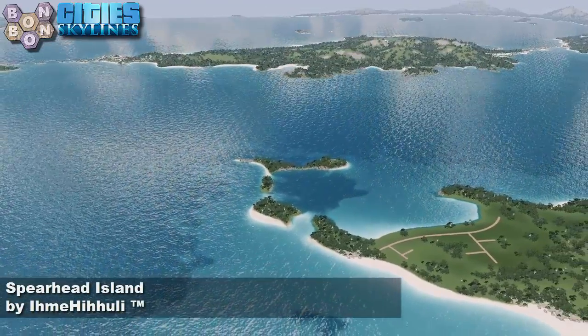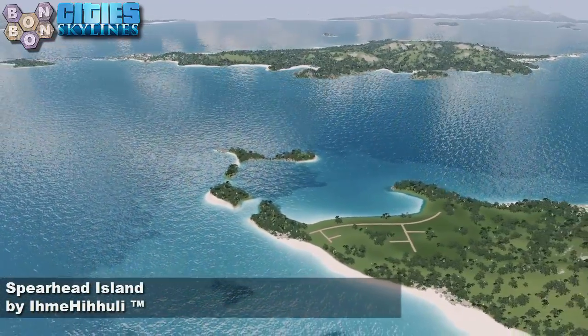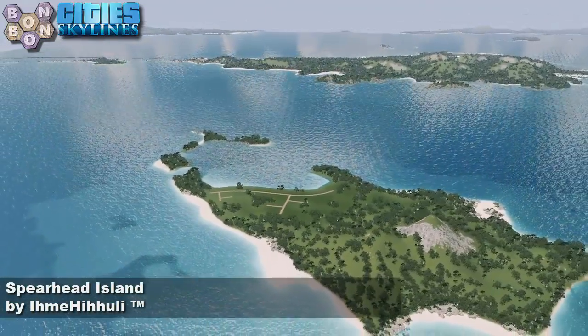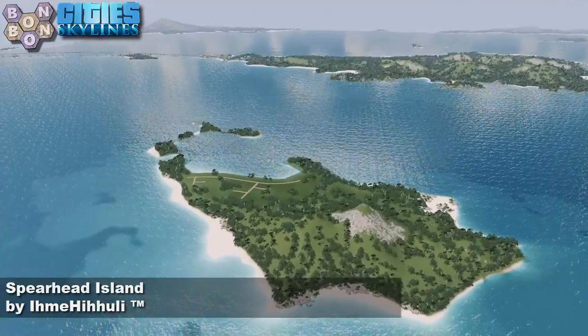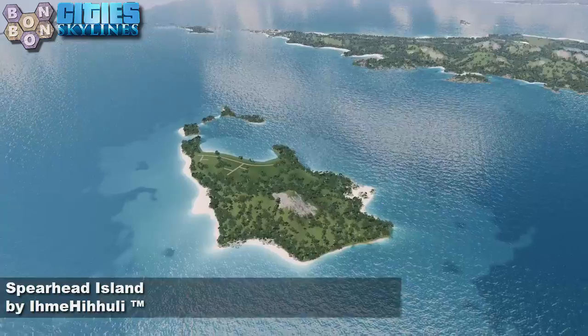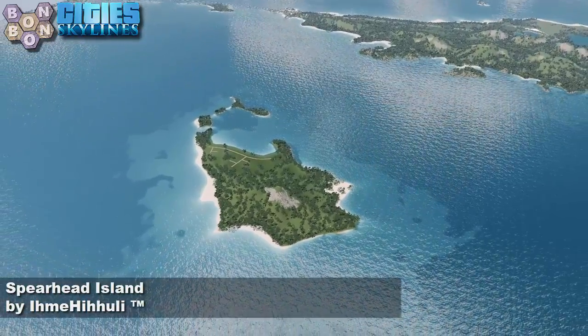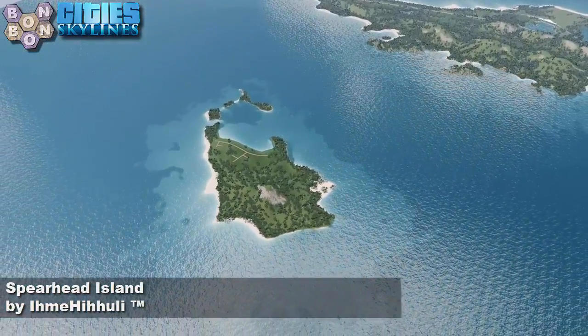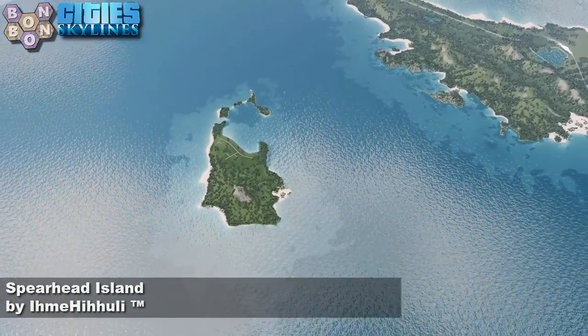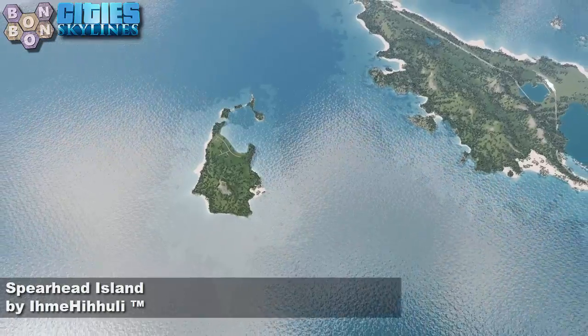So yes, Spearhead Island. I mean, it's not one island, it's the islands we have. And yeah, here we go. There's a little one out here, just a little harbour area. Couple of little roads down there just to get you started, of course. Use the bulldozer if you don't want them there because you're going to do something different. Absolutely, perfectly acceptable. It's beautiful. It's IhmeHihhuli again. Why wouldn't it be beautiful? I just don't know.